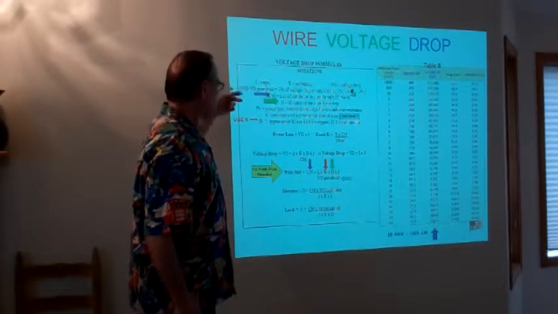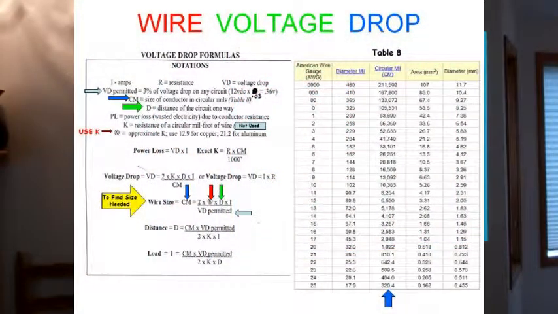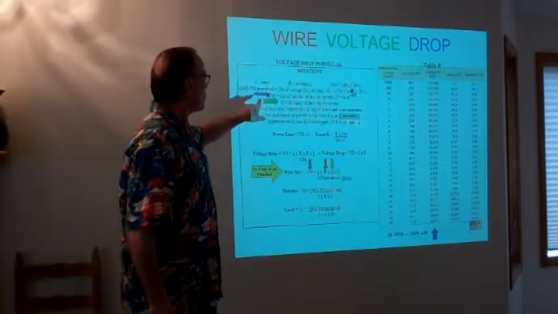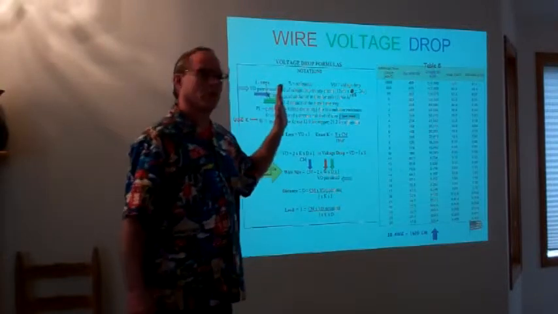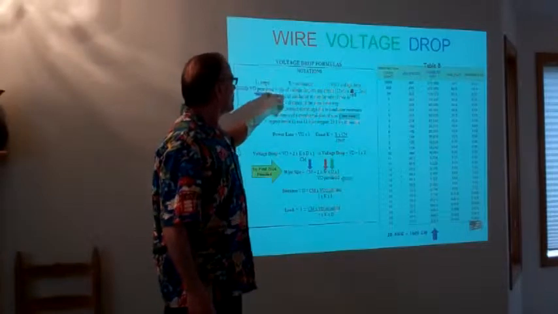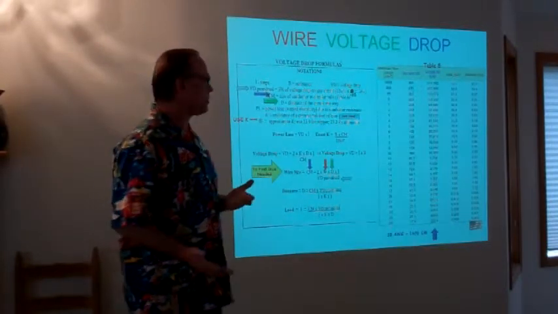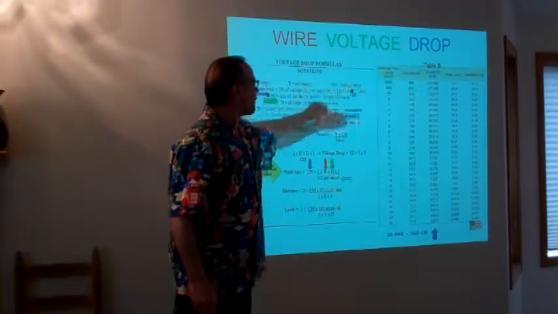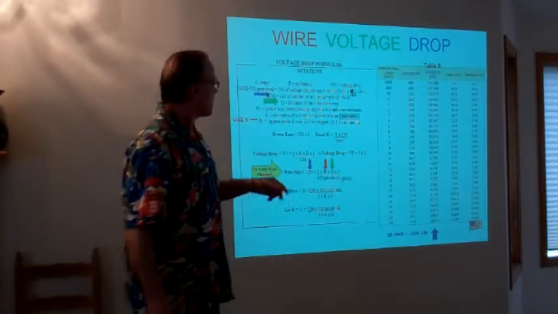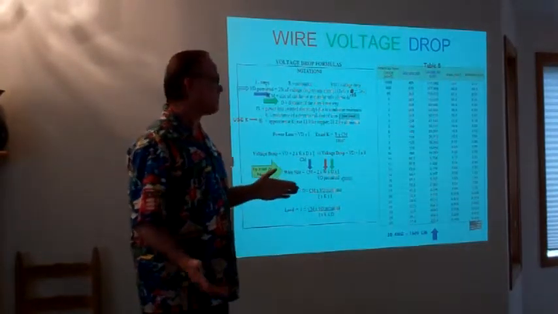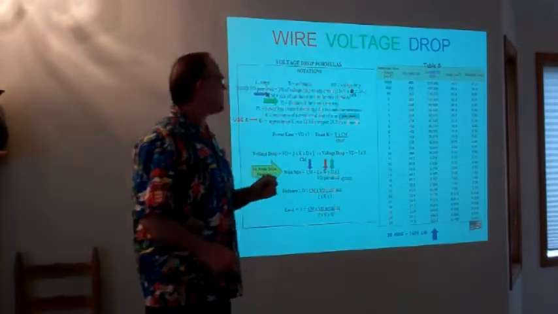All right, let's look down here. The colored arrow here is the voltage drop per minute. VD is about voltage drop. Now 3% is what the National Electric Code, and that's where this table is based from, says that we do not want to have more than a 3% decrease of the voltage that we are using. In this particular case, I used the example 12 volts DC, and I've taken it times 0.03, which is 3%. That would equal 0.36 volts.